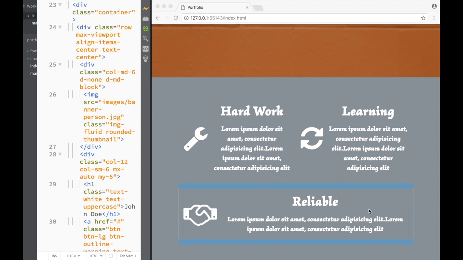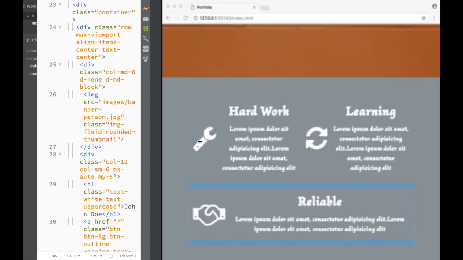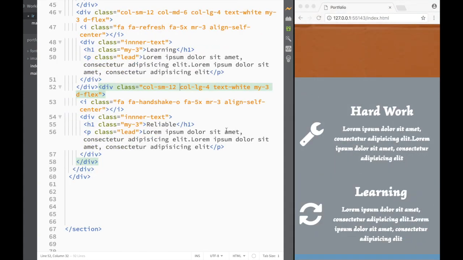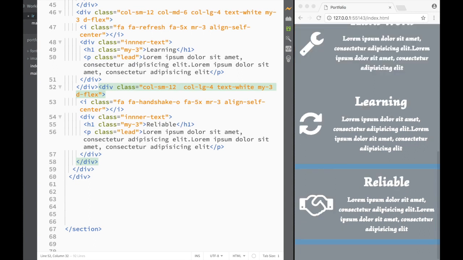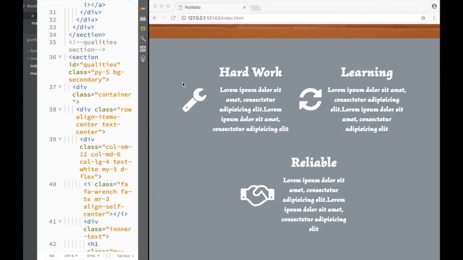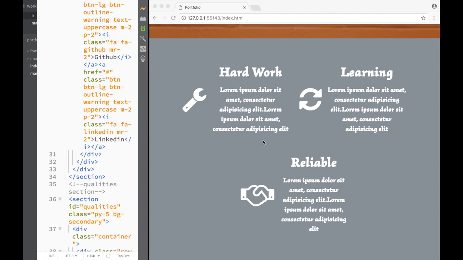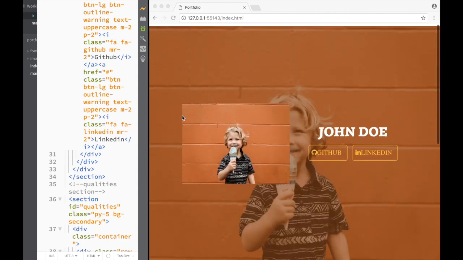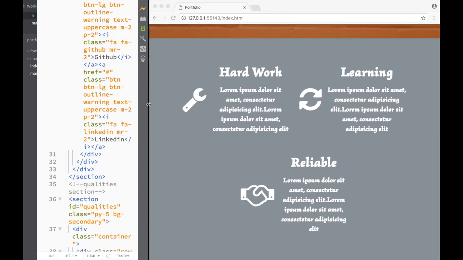Now, if we wanted to make it smaller, what we can always do, right? We can go back. We have this 6, let's say, right? So over here, we're going to say that this is going to be column, right? And we're going to say this is going to be medium 6, but we would need to add this MX auto, right? Over here, and if we go back right now, you can see that it's sitting exactly in the middle where we want it, right? So this is going to be it for this section, and now we're ready to move on to the next section.